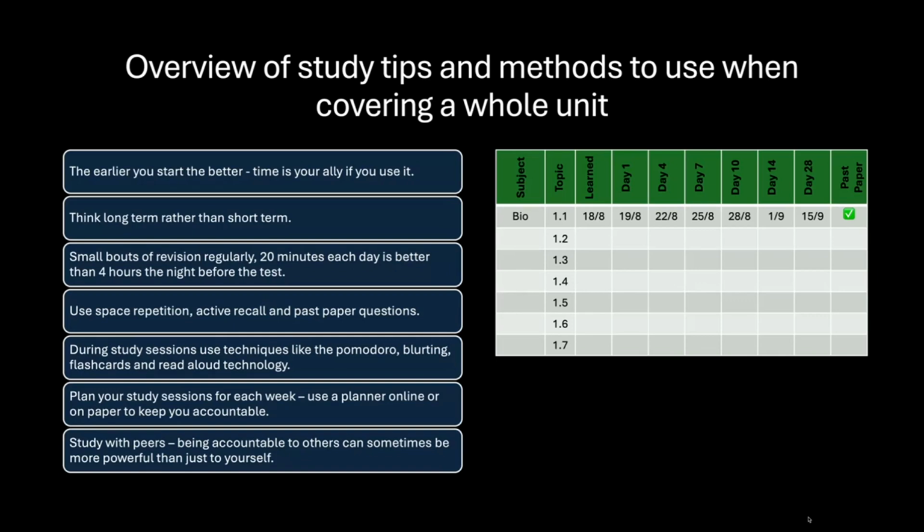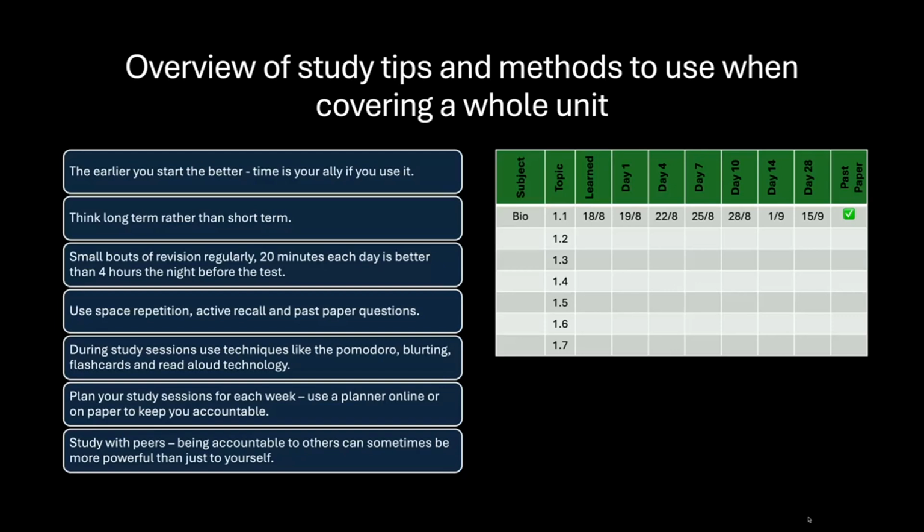So there are techniques like the Pomodoro technique, which is a timed study technique. You can choose how long it's going to be, 20, 25 minutes. You study for that amount of time, and then you give yourself a break for 5, 10, 15, 20 minutes, whatever works for you. And during that break time, you don't study, you do something else that you enjoy or relax. So it might be, for example, you get your phone, you lock it in a drawer. Okay, after 20 minutes of studying, you can then get the phone back out and look at it for 10 minutes. Then you put it in the drawer and you study again for 20 minutes. Okay, that's the Pomodoro method.